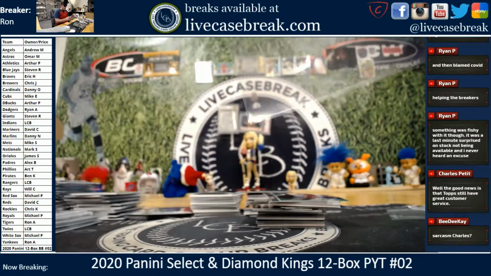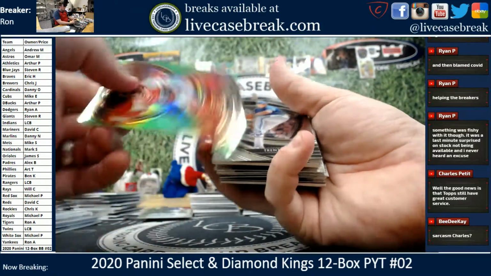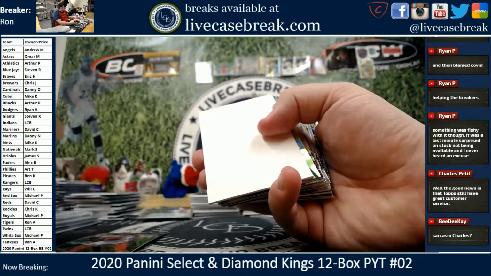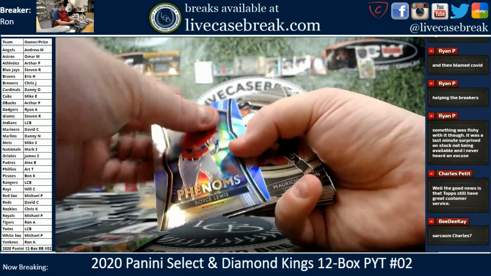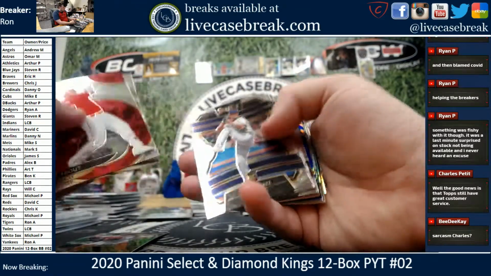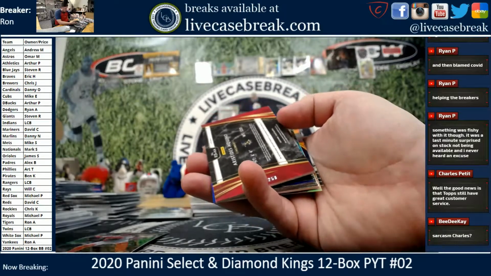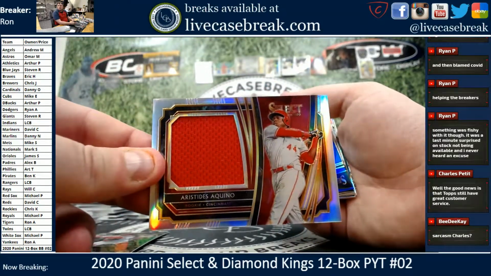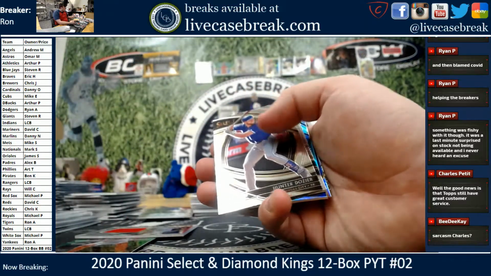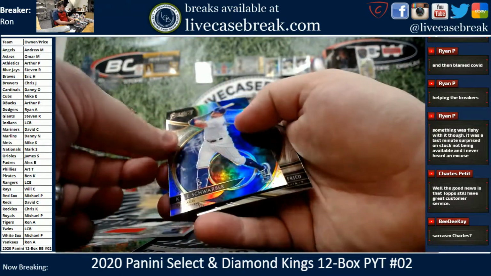So that is, so far, out of that whole master case, our fourth gold. Grulian Lime out of 99. Royce Lewis Phenom Silver. Tommy Pham Silver. Trout Moonshots. Aquino, 126 out of 250 Relic for the Reds. Let's go to David C. Blue Clevenger out of 149, sorry. Tricolor Escobar. Schwarber Moonshots Silver.